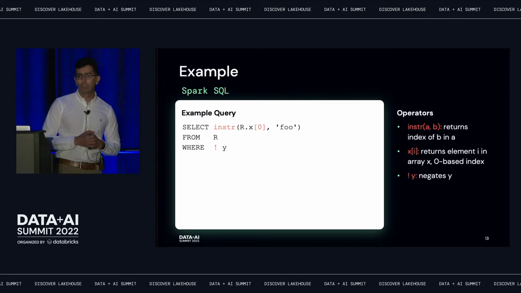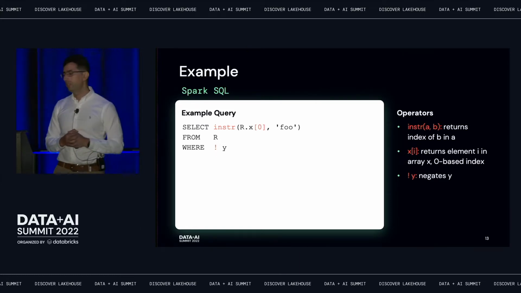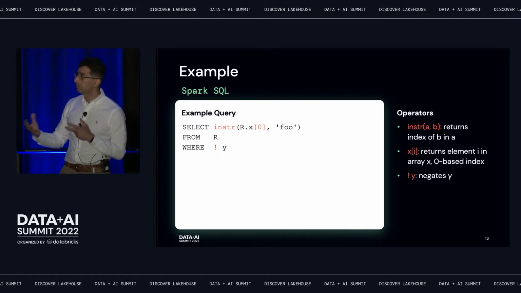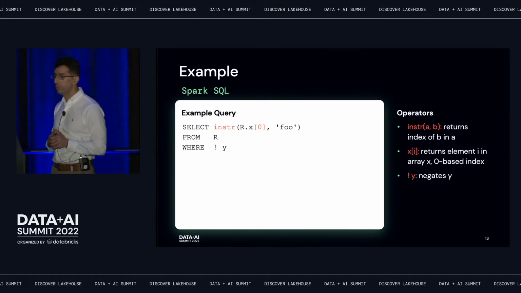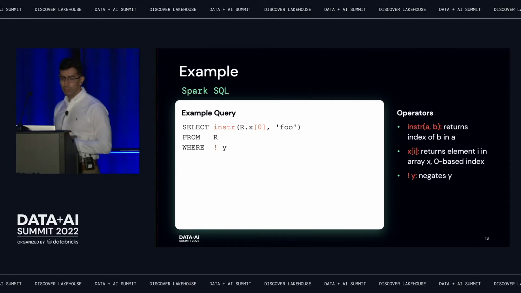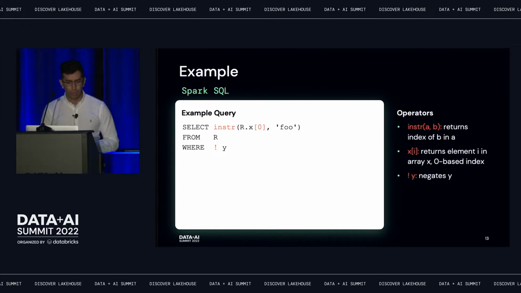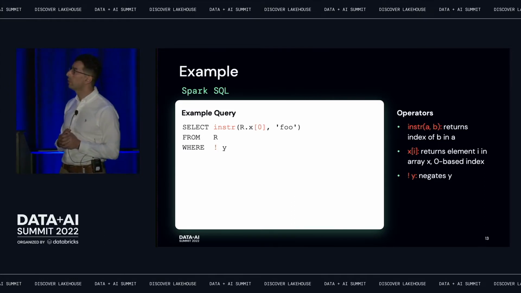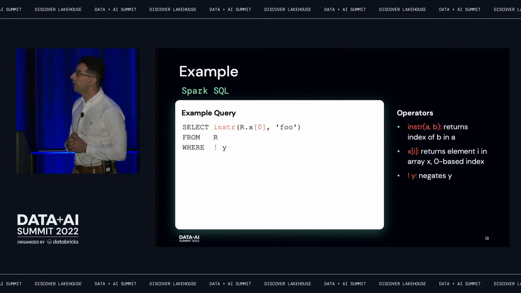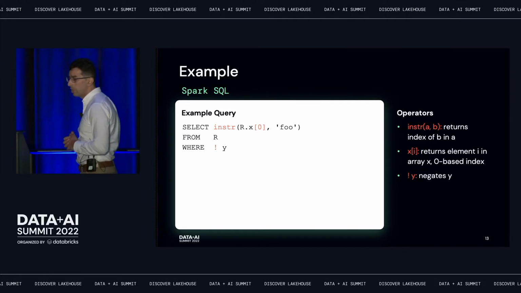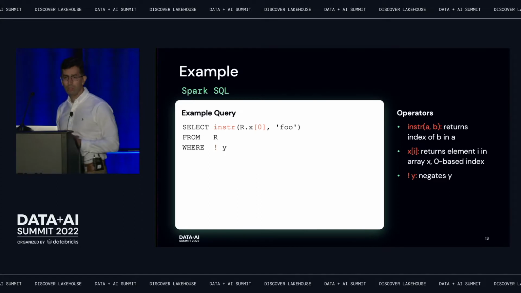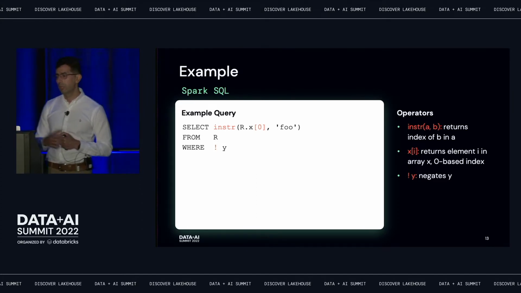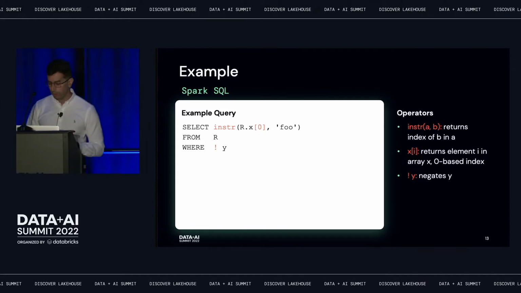So just to take a closer look at how Coral works behind the scenes, we can consider that Spark query. The use case here is to convert it to a Trino SQL. In this query, we can see that there is a use of a function called inString, which is used to find the occurrence of one string in another. And also there is an array access operator with 0 based array indexes. And there is also a negation operator that is expressed with this exclamation mark.